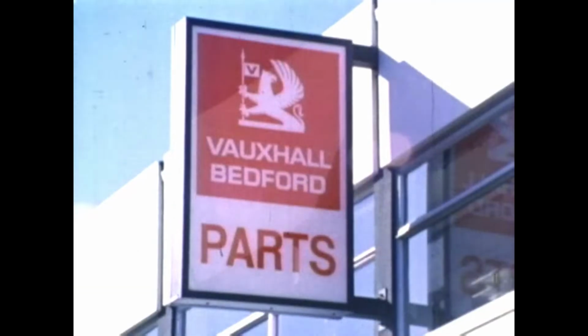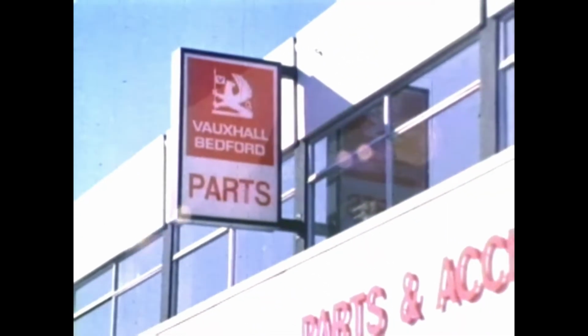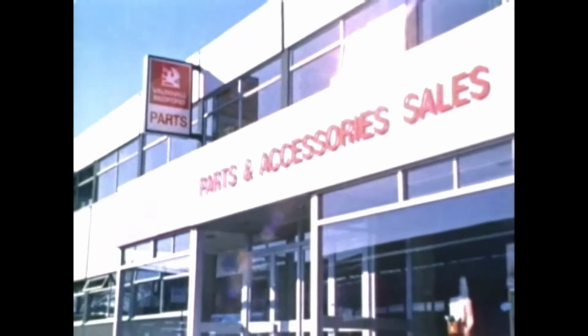Oh, and let's not forget these. Some spares for an imported car can cost over 10 times as much as those for an equivalent British car. And of course the price of spares affects the cost of insurance. That's another item on the motoring bill. So now you see why I say that economy is more than just a matter of miles per gallon. At Vauxhall, they care about giving value all round.